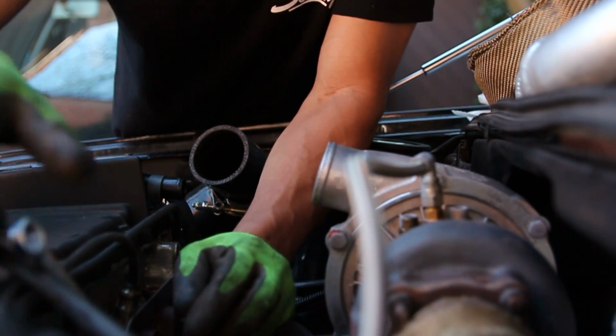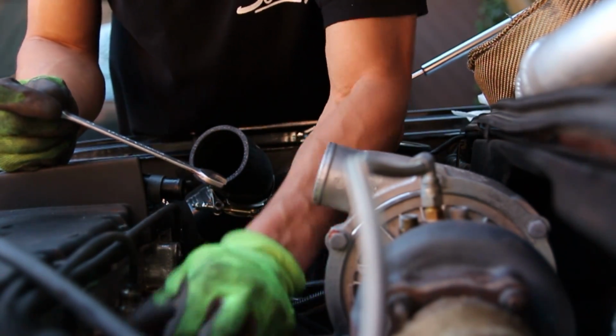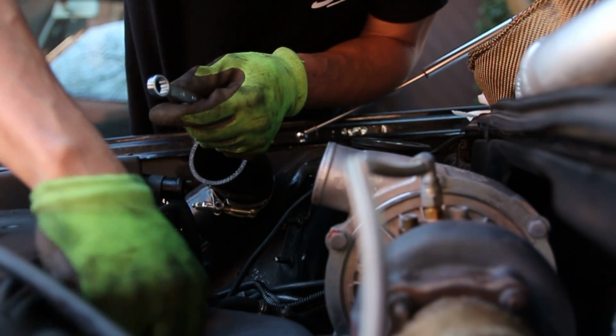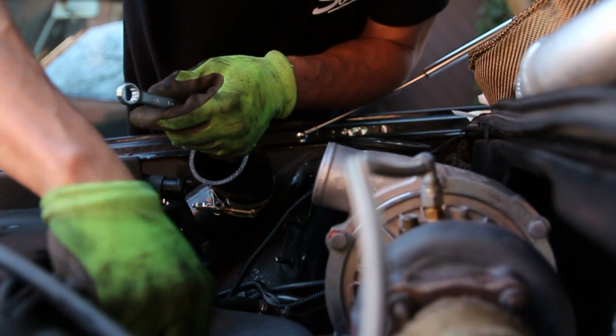Here we go. Baby steps. Once they break free, they're nice because they just spin right off, which is nice. Little by little. Alright, so slight change of plans.